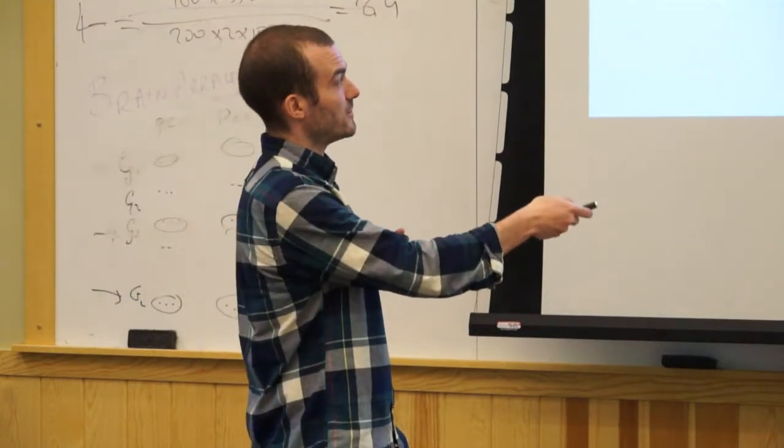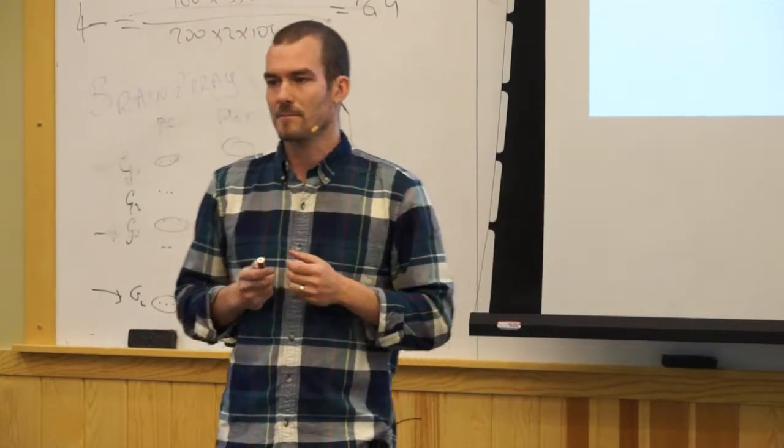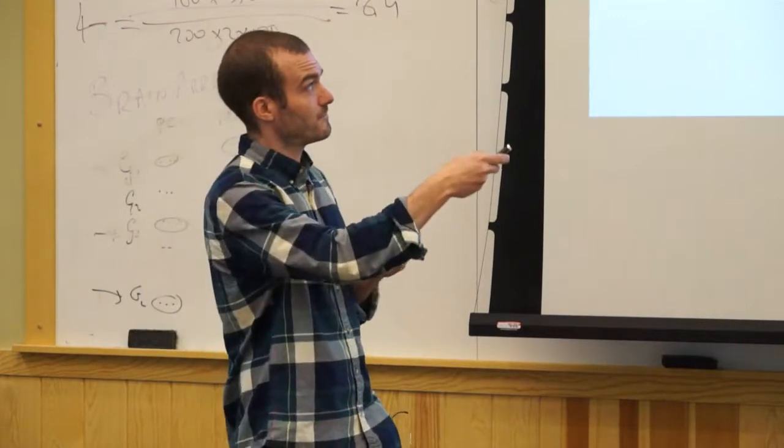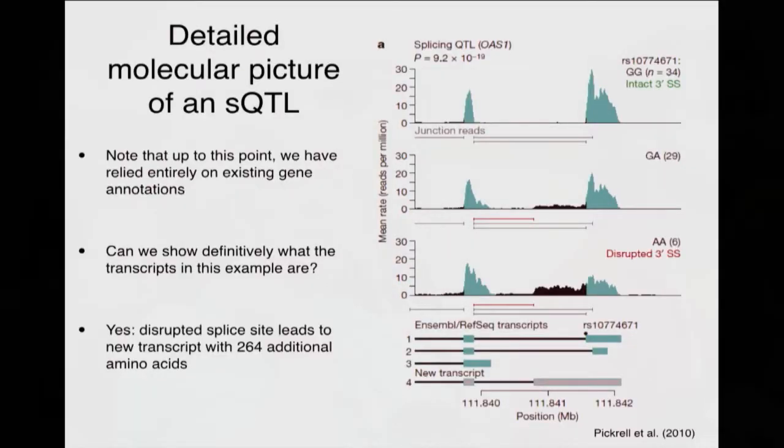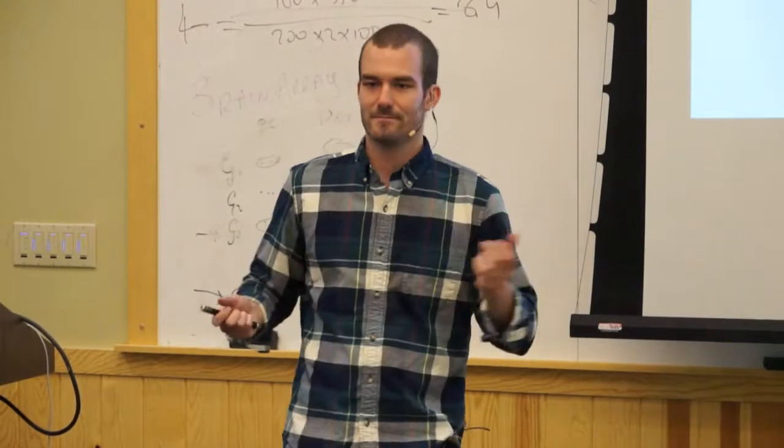Yeah, and so there's an AG here. There's an AG here that was just never, for some reason, used. If there's an intact AG downstream, that's actually kind of weird when you think about it, because the polymerase is going along here, it hits this AG first, it keeps going, it hits that AG and splices to that AG, unless that one's disrupted, in which case it goes back to the earlier one. So what's going on here, I don't have a clear idea. There could be other things happening here that make it extremely disfavored, but if there's nothing there, and you give it enough time, then it'll splice there.